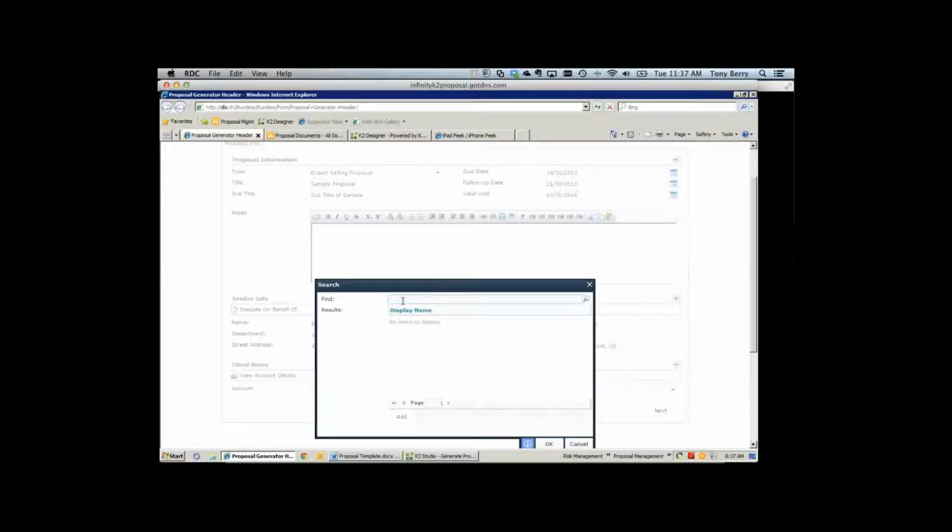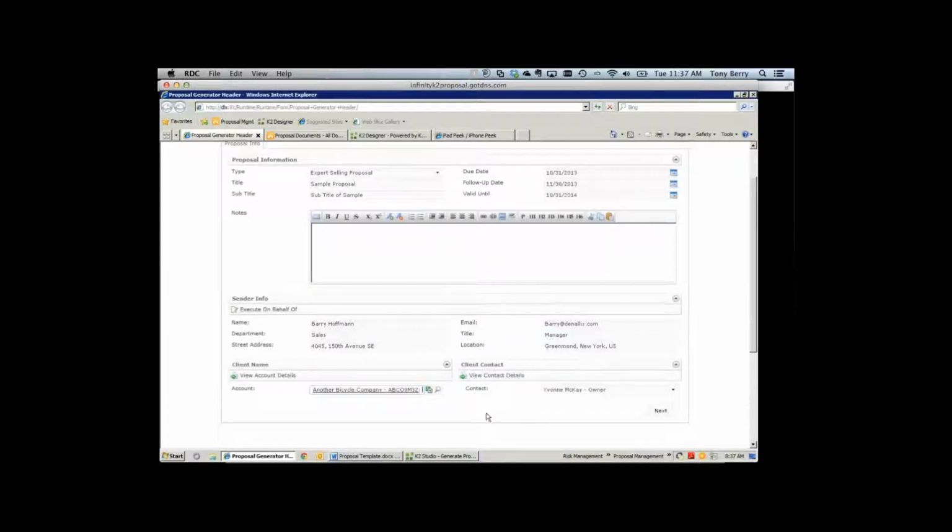So in this case, I'm going to open up this drop down. I'm going to do the same sort of search I did before. So I'm just going to type in A. And again, it's come back with that same list out of CRM that we saw before. And I'm going to pick this one. Let's just do another bicycle company. And I'm going to click OK.